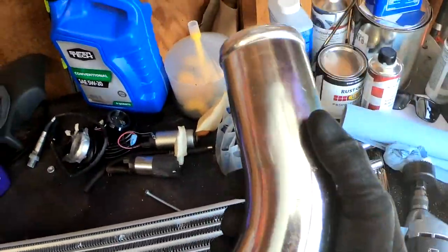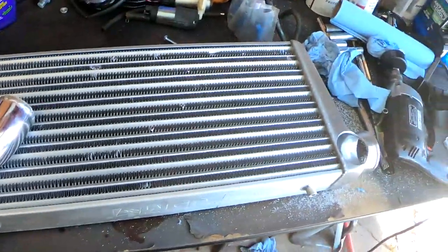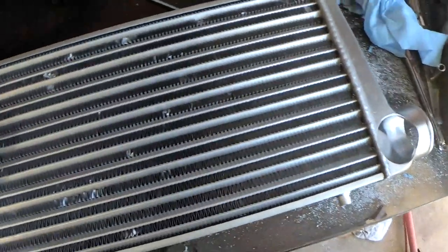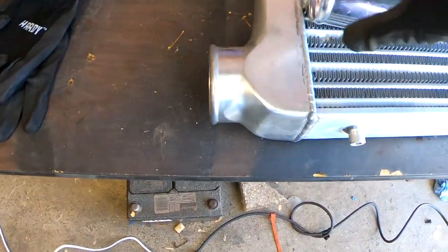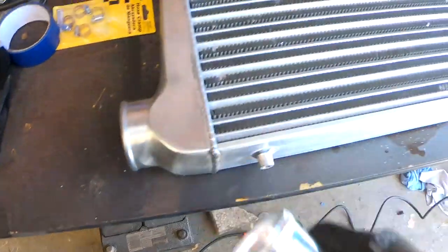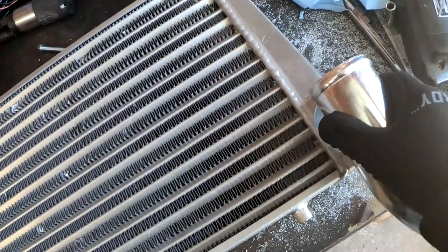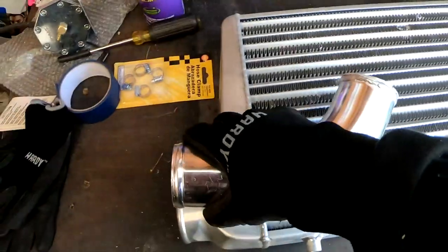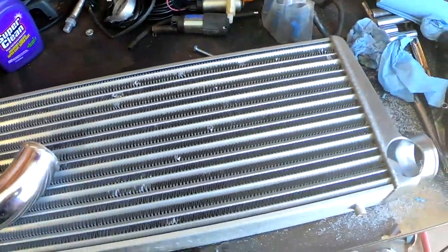So let me go ahead and cut this one, like around here somewhere, a few inches. So how do I know how much I need? I'm gonna go off of this. You guys see how much space there is right here? That's how much space I'm gonna cut. Same thing for this side. Whatever the space is, I'm just gonna put it over here. So I'm gonna mark it, use a grinder, cut it really quick, and I'll show you guys.